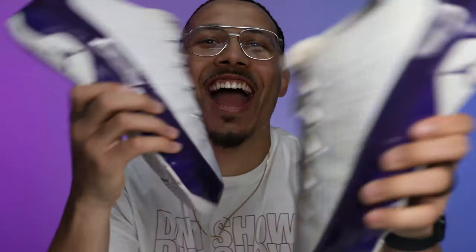20 years later and I finally got the shoes. Today we're going to be talking about the Air Jordan 9 Low Mike Bibby PE. There is so much history and nostalgia when it comes to this sneaker, especially to all my OG heads out there and people that have been collecting for a long time or people that just simply like player edition sneakers. I know you're going to love this video. We'll talk about how much I got the shoe for and where I got it from, but first we got to talk about the history.